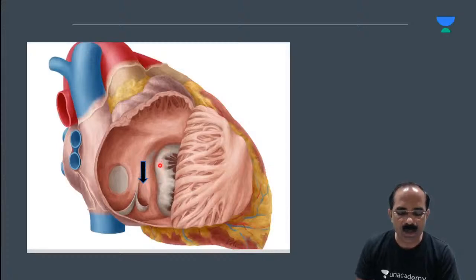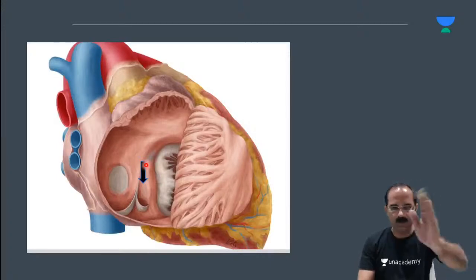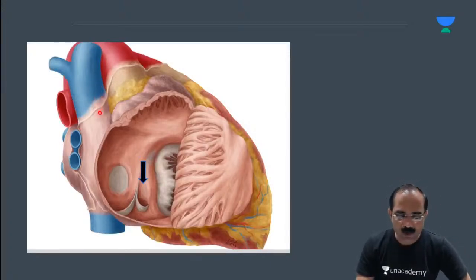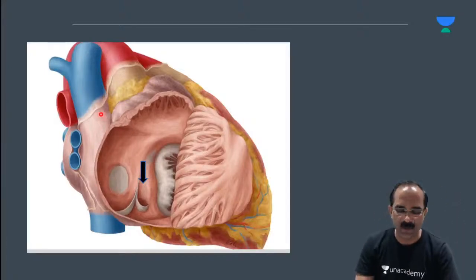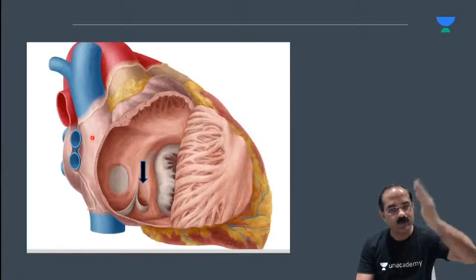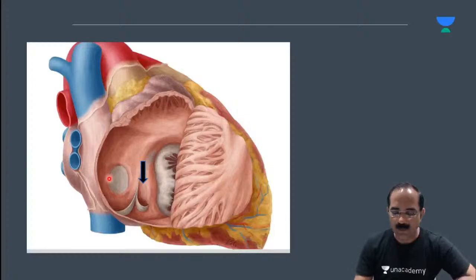It's not the bicuspid, Ankita. No, it's not bicuspid. Okay, look, I'll tell you. A line joining the SVC to the IVC from outside is known as what? That is the sulcus terminalis. The sulcus terminalis is the line which joins the SVC to the IVC from outside. Now the same line from inside is known as what? The line from inside is known as the crista terminalis.